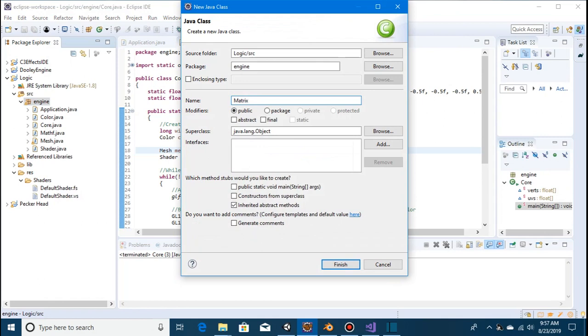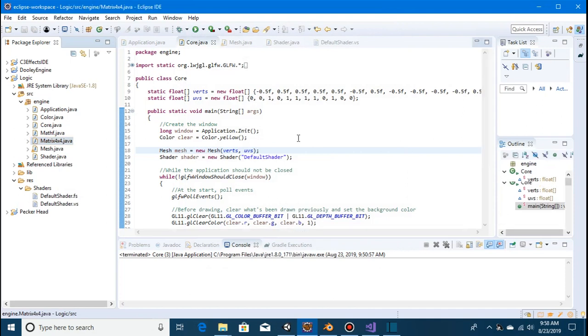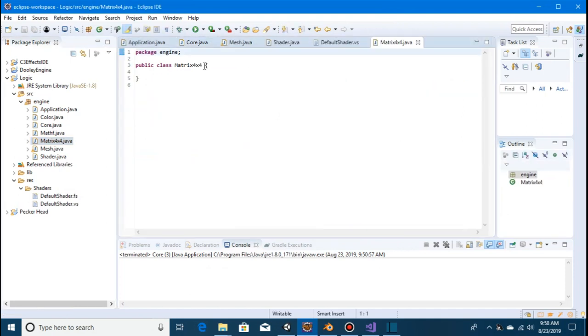So I'm going to call it Matrix4x4. It's a 4 by 4 matrix, which inside of a float buffer would be 16 values.